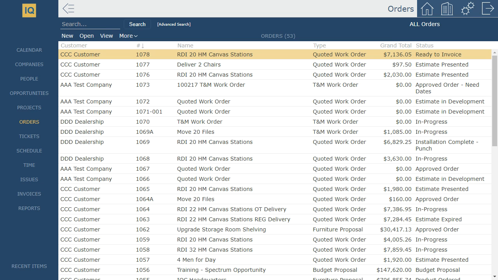Once the job is complete, you'll want to invoice it. This demonstration is going to show a deposit invoice and a final invoice, and then we'll show how it moves over to QuickBooks if you choose to integrate. In this case, we'll take the order and we'll choose the command called build a single invoice from one or more orders.